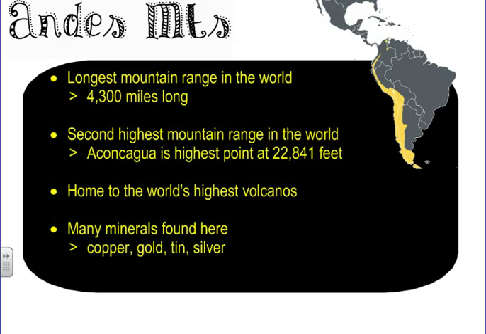Next up on your map on the front, please identify the Andes Mountains. The Andes Mountains stretch along the west coast of this continent. They are the longest mountain range in the world, but not the highest. They're the second highest. The Andes Mountains are home to the world's highest volcanoes, however. Most of the time, the Andes Mountains are used for mining purposes. Things like copper, gold, tin, and silver are mined in the Andes.